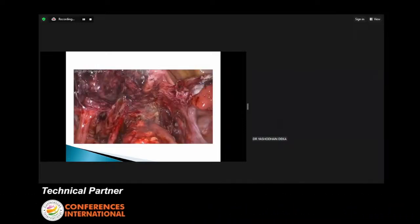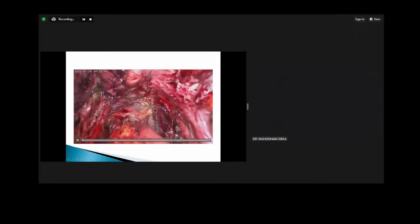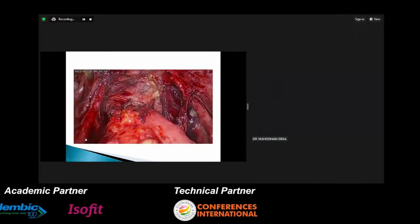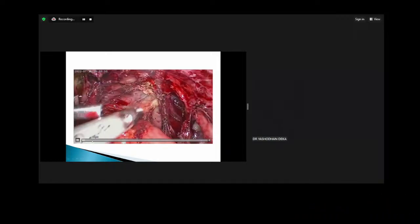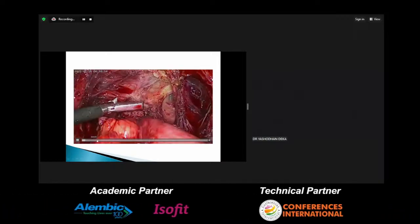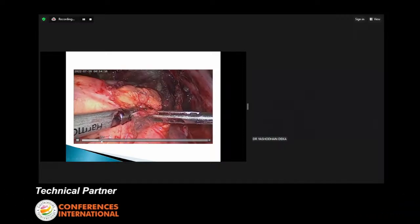Similarly, in this surgery, we have already done the required dissection. Although the size of the lesion appeared small, what has happened is that the lesion was subocclusive. So once you have dissected it completely, we have mobilized it completely, and you have to defat it.